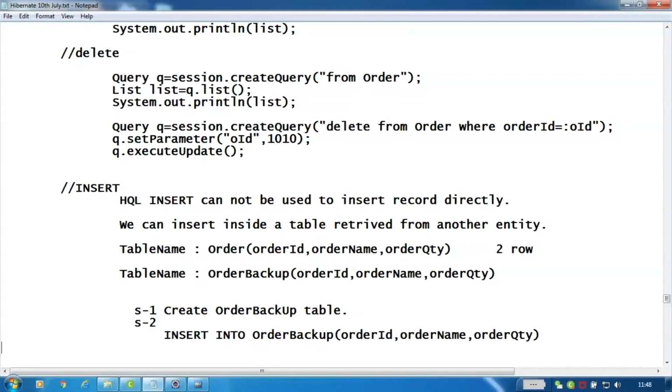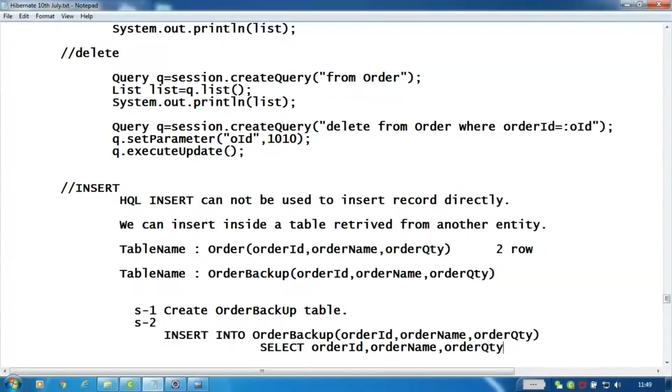After this, you have to write select order ID, comma, order name, then order quantity.